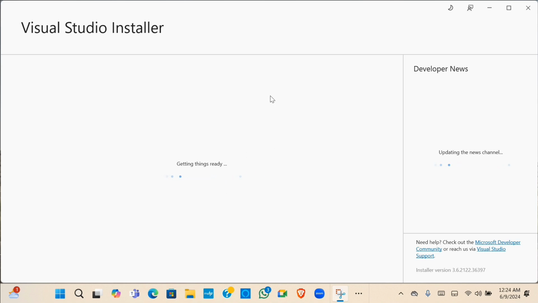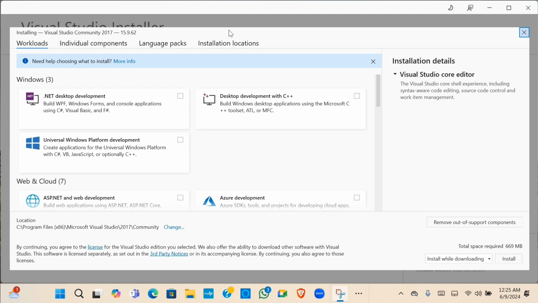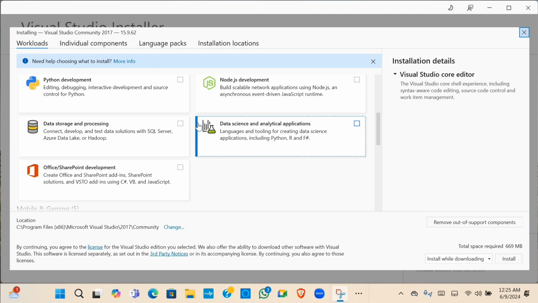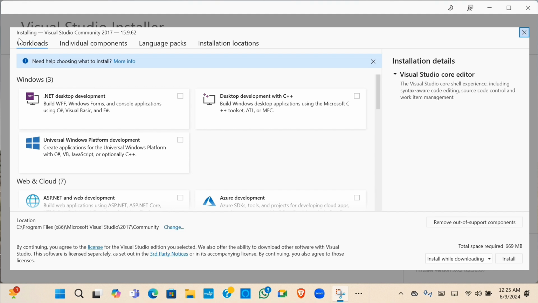So let's wait till it loads the versions available for us, then I'll get back to you. So after waiting a few minutes, you could see that this is what has come, and looking at it, installing Visual Studio Community 2017. So we need a 2017, so we are working with a 2017.